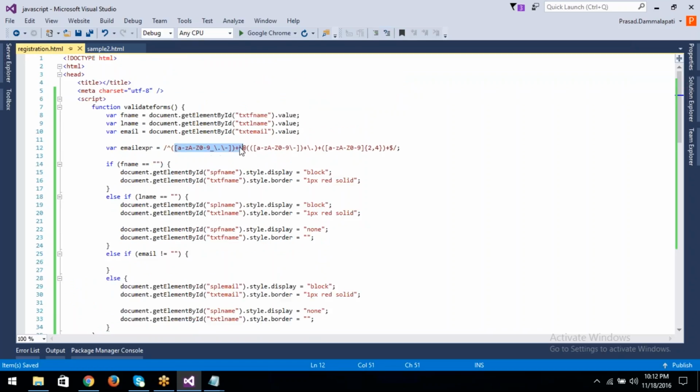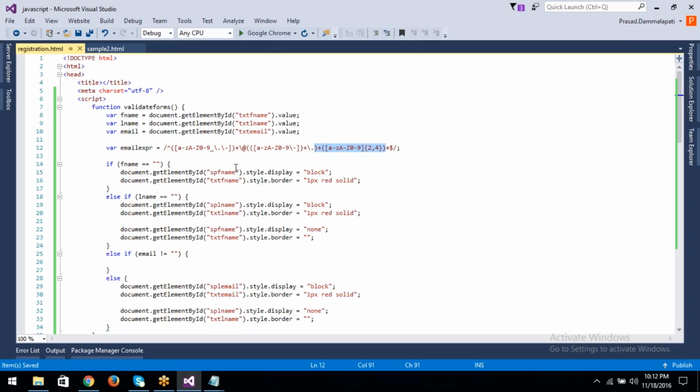This part is before the at the rate, and this part is after the at the rate. After that is Gmail or Yahoo or any domain name, and after .com, or .in or .org, or .uk or .us.